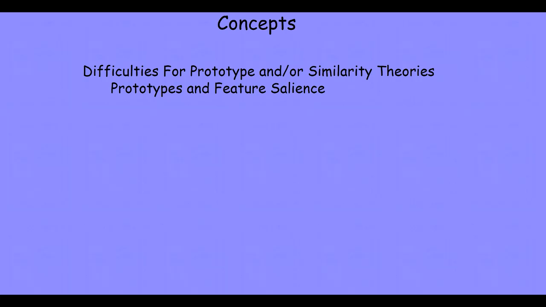So how do we decide? How do we understand, within these frameworks for similarity views, especially the prototype view, how it is that features get to be salient and what's the most salient aspect of those features? In this case, noses just seem to be more salient than ears, but there's no reason, if the features are independent and additive, for that to be the case. We've got 2 ears and just 1 nose, and they're statistically identical in their frequency. There are just as many people with ears as there are people with noses.